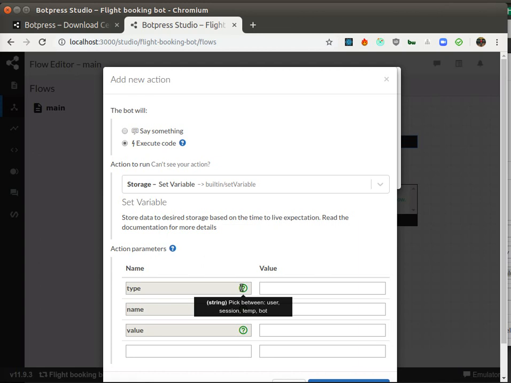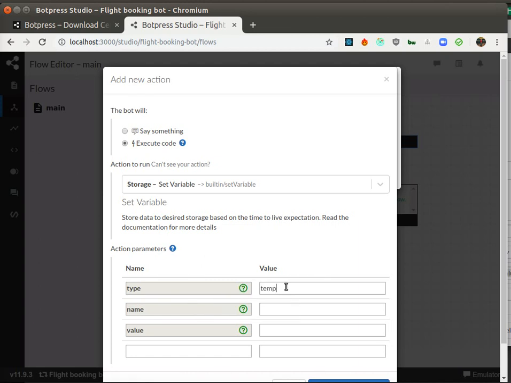The session one won't be reset when the flow gets to an end, and it may be persisted during the session, which may last like for 20 minutes or maybe a few hours, and this is configurable within Botpress.